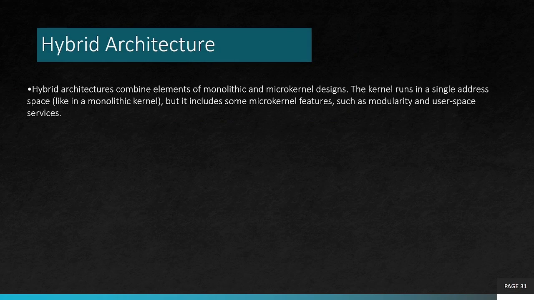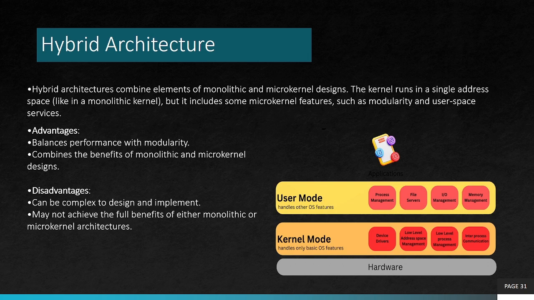which combines monolithic and microkernel design, is going to provide the advantages and disadvantages in a very proper way, where the kernel has all its tasks dedicated, and the users have all their tasks dedicated. In the monolithic kernel, all the tasks are defined by the kernel. The microkernel separates the tasks. And when we say hybrid, it combines both.